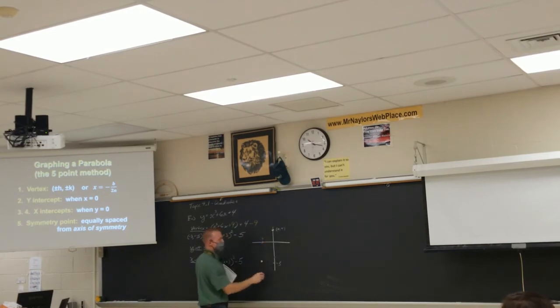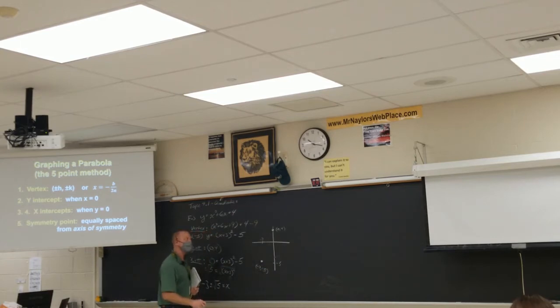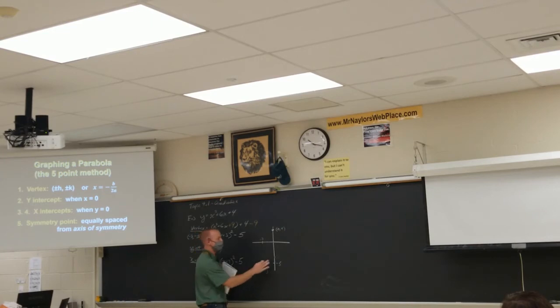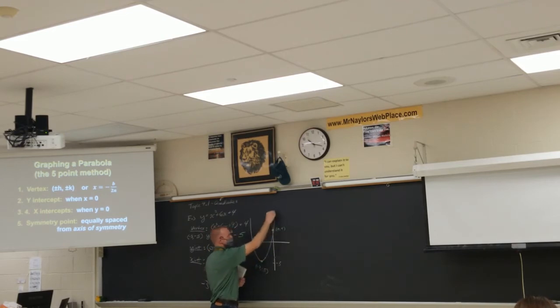Just by the way, when you do this for a grade, you can do a couple different things. You can label your points on the graph, like I'm kind of doing here. You can just label your points in a list, or you can do both. But you have to show that you have plotted these points, and I'm labeling them so that you can see they're not just random.